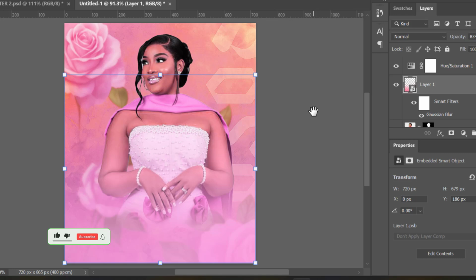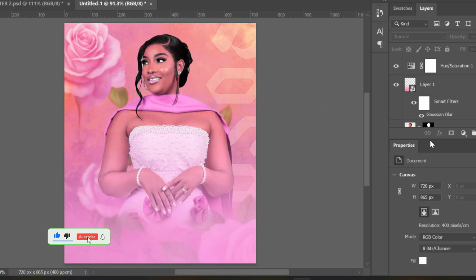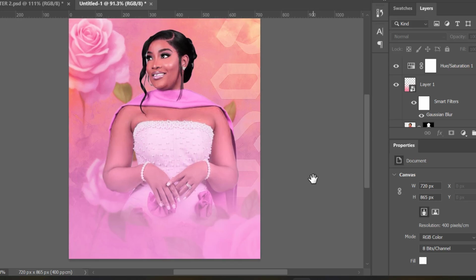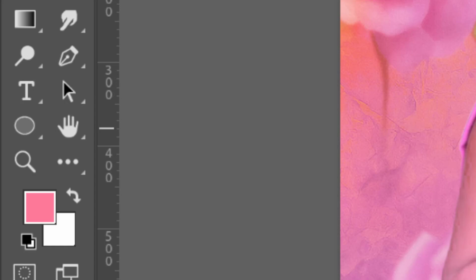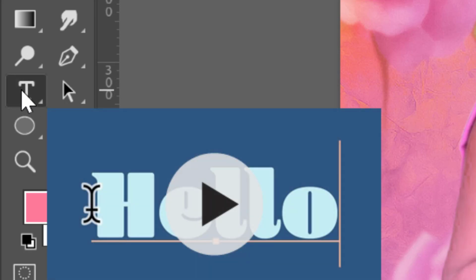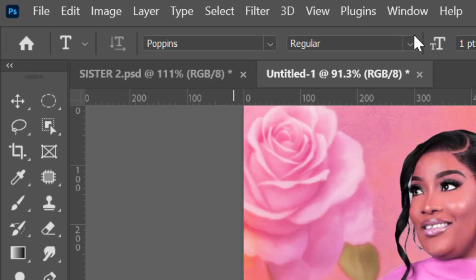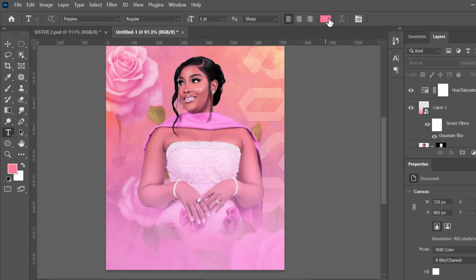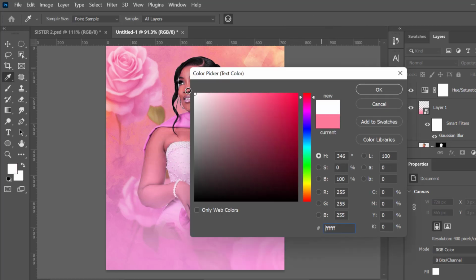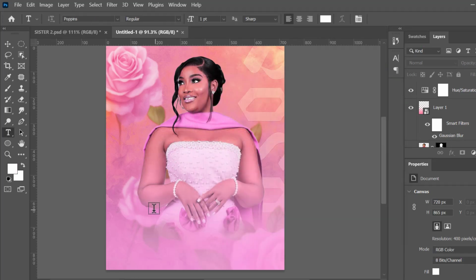Yeah, good. So the next thing that we are going to do is add some text. Okay, so let's select our text tool like that, and we are going to use Poppins, and the color of the text is going to be white.